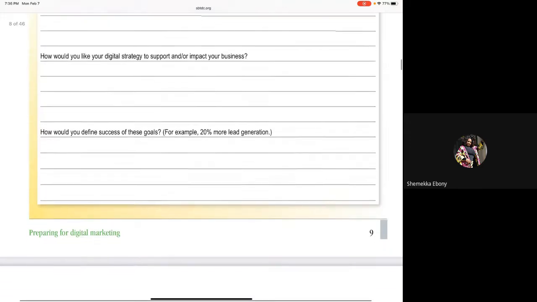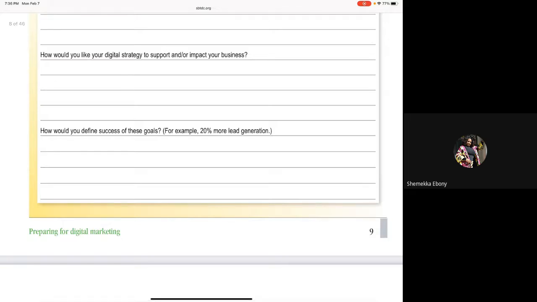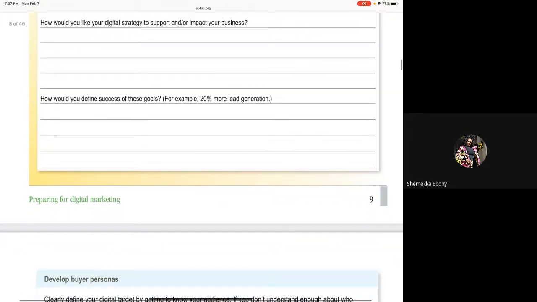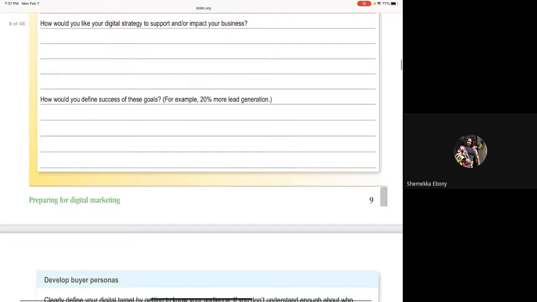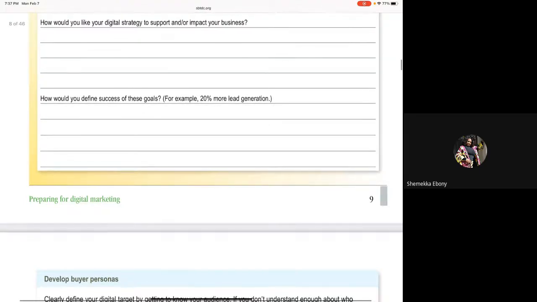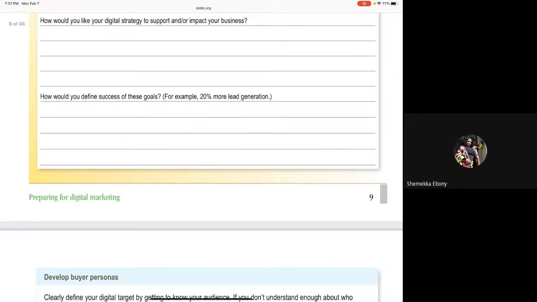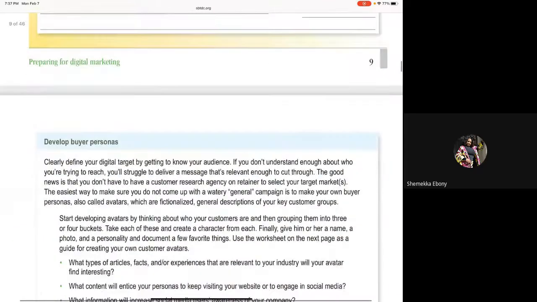And then this helps you get to the tangible part of SMART goals. How would you define the success of these goals? How is it measurable? How are you going to attain them? Because this is going to go into how many posts will it take to get to one sale, or how many posts will it take to get someone to go to your website? Being able to identify those things based on this.